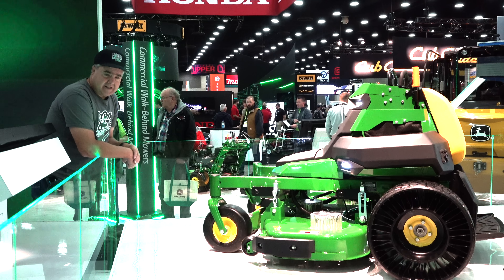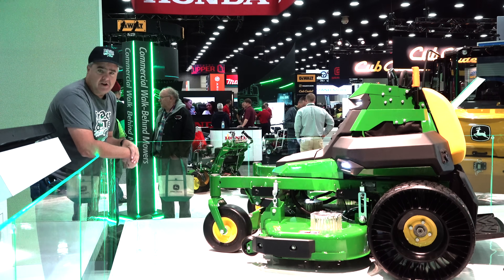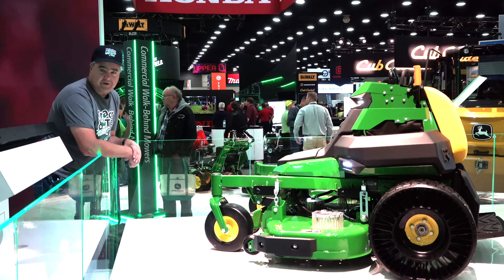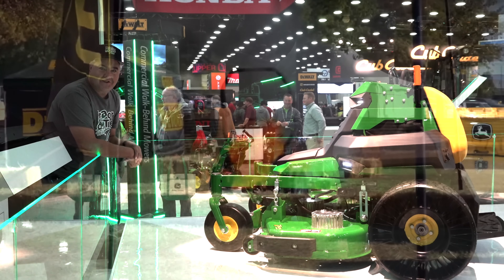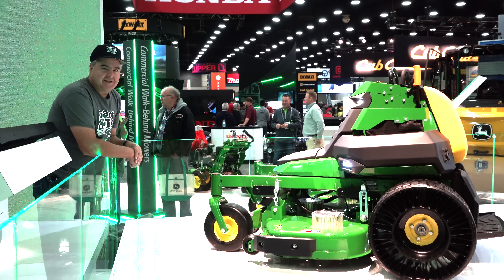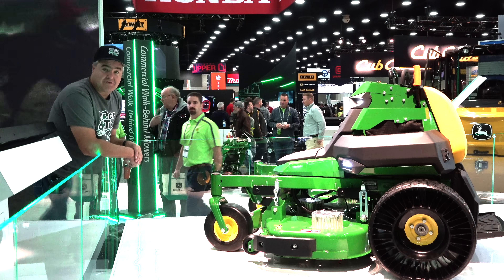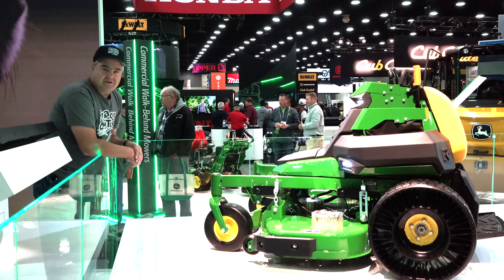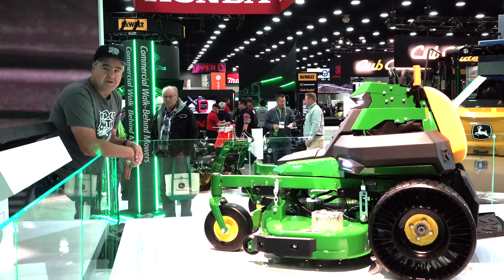We've seen some manufacturers run into issues. There's an outside demo area here at Equip Expo, and they had to close it down early yesterday because of a battery explosion. I'll name the manufacturer because it's not really their fault — DeWalt has a zero-turn or ride-on mower that caught fire yesterday; the battery blew up. They had trouble putting the fire out, so they eventually closed the entire outdoor exhibit area. It illustrates that there may be some upcoming delays in getting this stuff released because some of the technology may not be as far along as people think. Deere is a very conservative company and won't release something they have any concerns about.